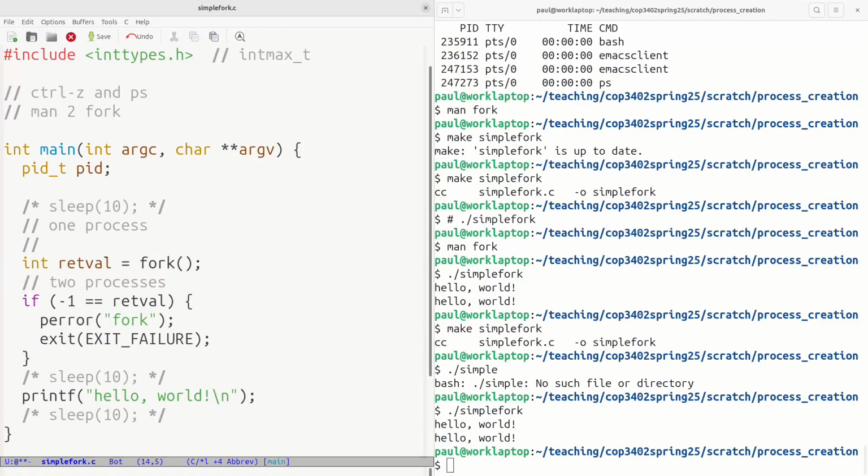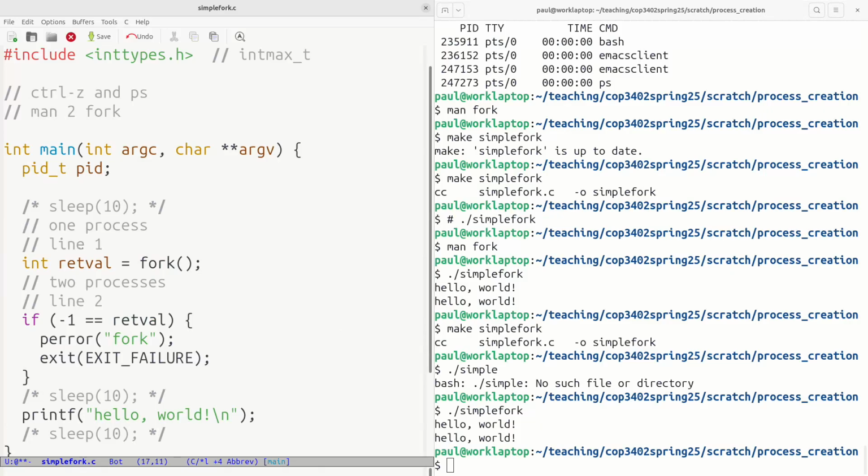So this is line 1, and this is line 2. That line number is kept as state in the processor for the machine code state. So that state is also copied for the child process. And so once fork has returned, the next line for the process is line 2, and both processes are at line 2. Yeah, that's an important distinction.